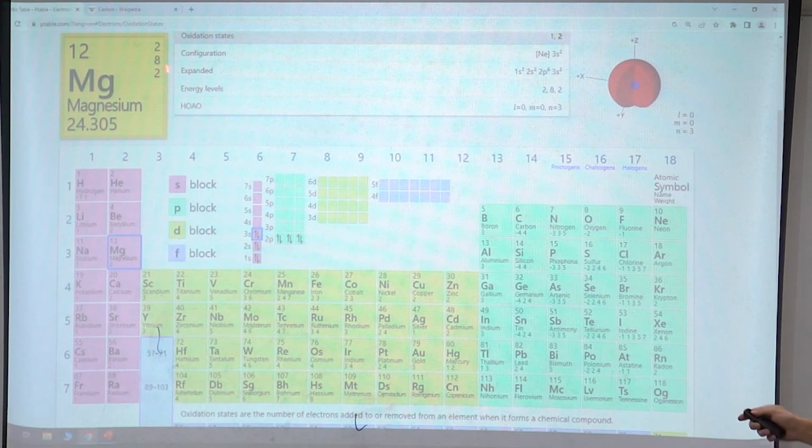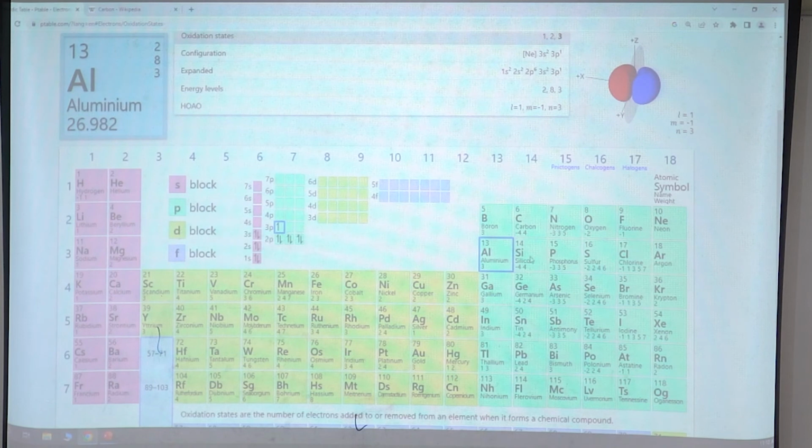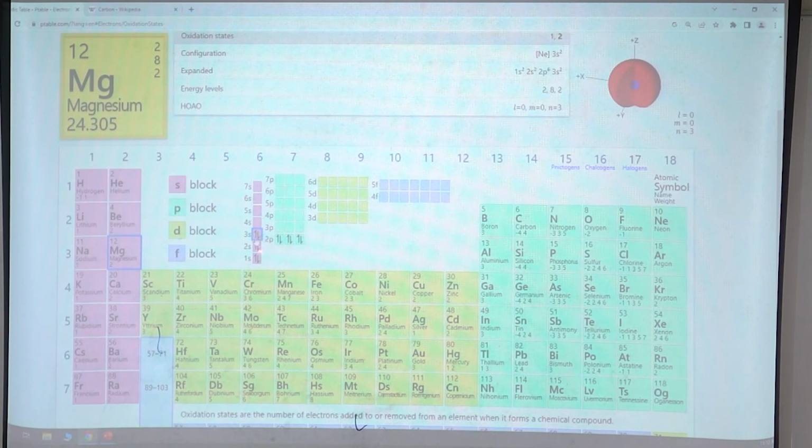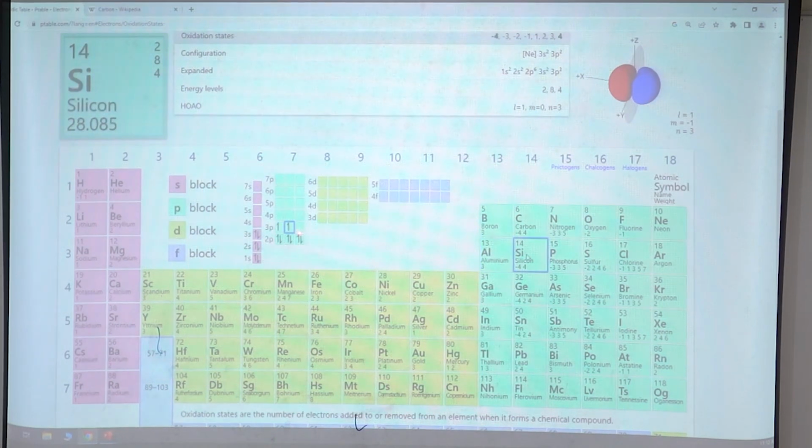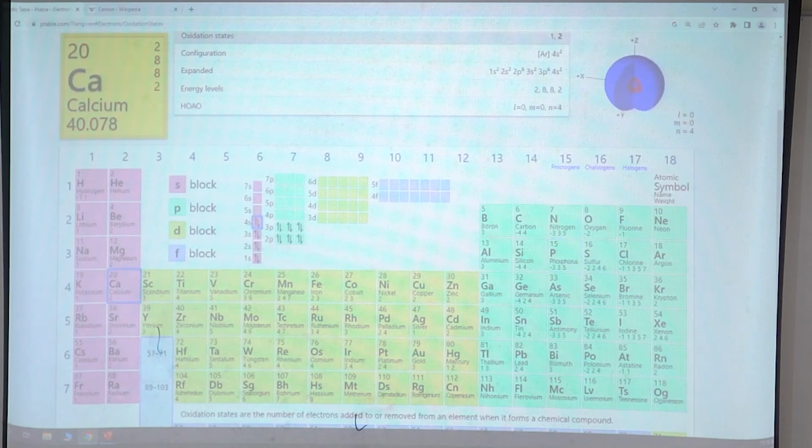Look what happened here. If I go to aluminium, you see the number 2 there become 3. I go to silicon, 4. I just fill another one, fill another one, fill another one. But now, if I go to calcium here, number 20, and I want to go to 21, you see this 2, right?